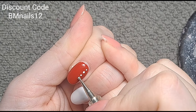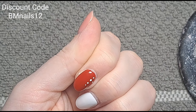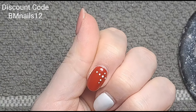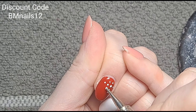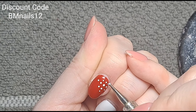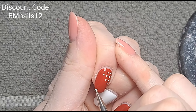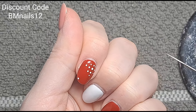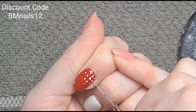I want the dots a bit bigger, then a small dot there, and then one to each side, and smaller ones in between. Never mind the wonky ones, we'll just pretend. Then one up here, one here, one here, and one there. Looks a bit crazy but it's a trust-the-process scenario. I've got my brush loaded up with product through every single bristle and we're just going to join those dots like a dot-to-dot.